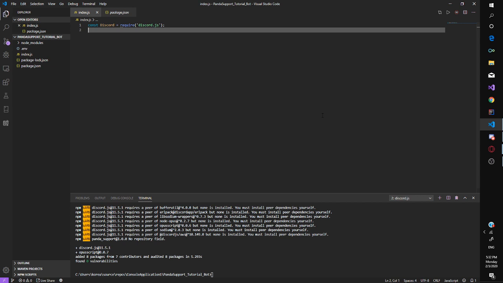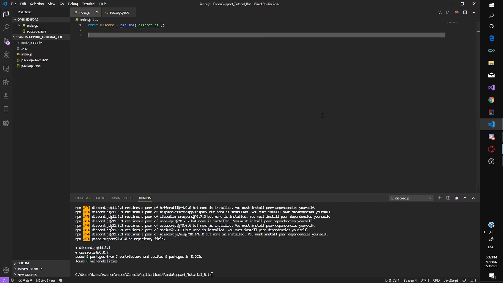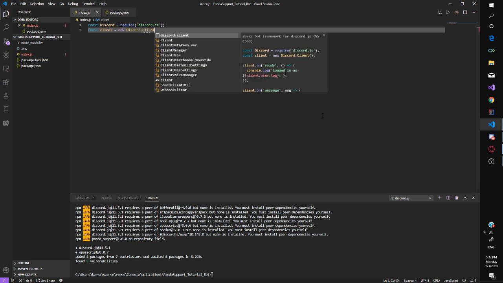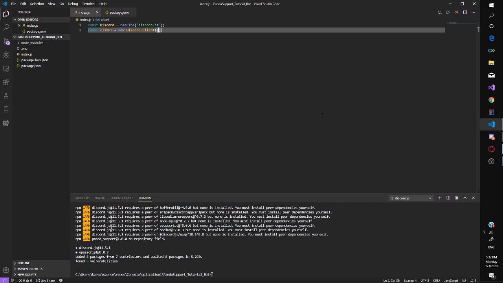That's the first thing we're going to do. So we're going to do const client. I'm going to use client, but you can use anything, like bot or anything. Client equals new discord.Client, and we're going to disable everyone mentions, and it's going to be true.